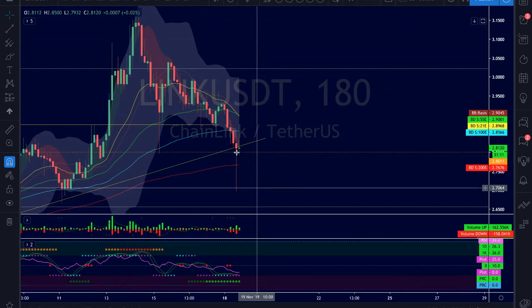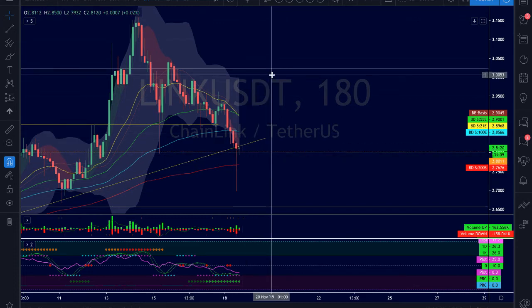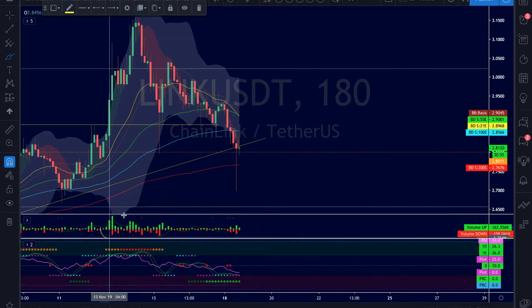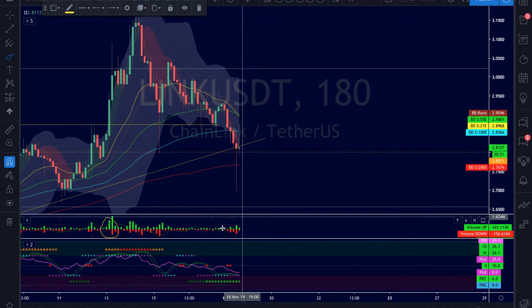I do think that we have some potential in the short term for some more upside. And with enough volume, this can happen very fast and it can go much higher. But without a decent amount of volume, and again, looking at volume, let's take a look over here. Look at all this volume that we had over here, and take a look at how much volume we have now.